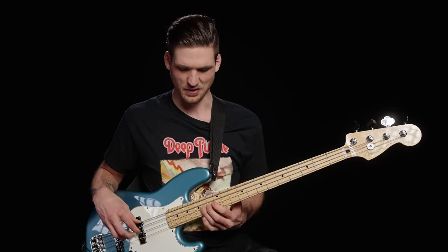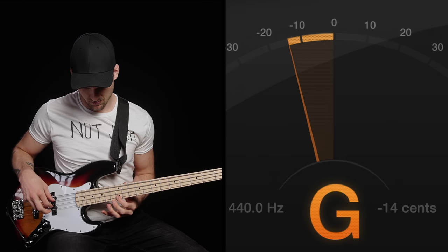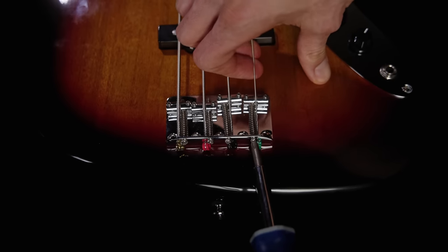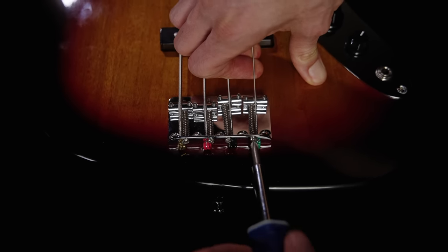Now the action of your bass is fully dialed, and it's time to make sure you don't sound out of tune. Frets make it so that no matter where you put your fingers on the neck, you can only play in-tune notes — but frets only work correctly if the string is exactly the right length. If the string is too short, your notes get sharper as you go up the neck; if too long, they get flatter. So step four is to dial impeccable intonation by adjusting the individual string lengths at the bridge saddle so your notes are in tune everywhere on the neck. Remember, your truss rod, bridge saddle height, and nut must be set first because they all subtly affect string length.